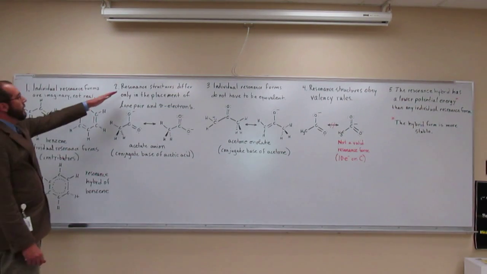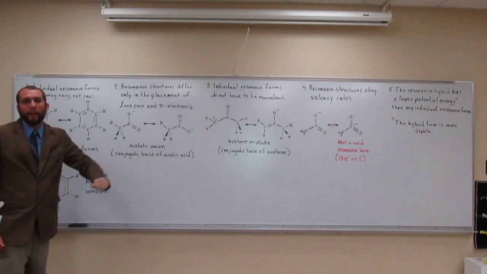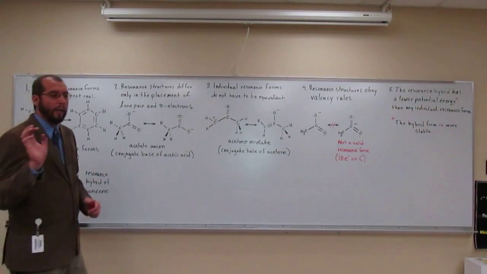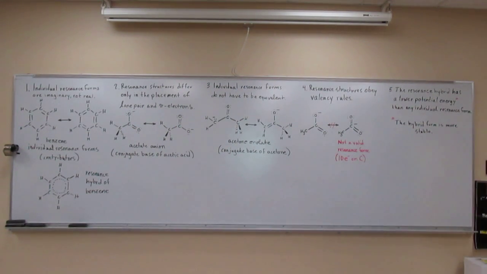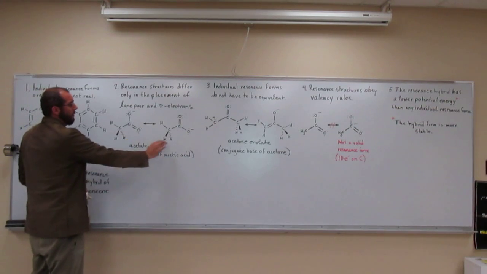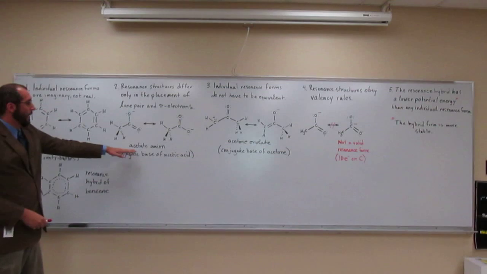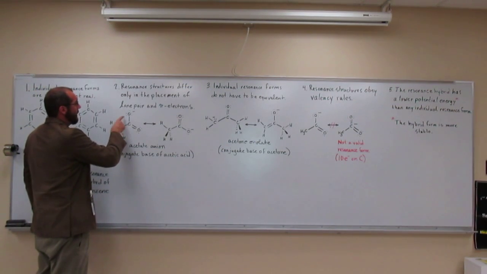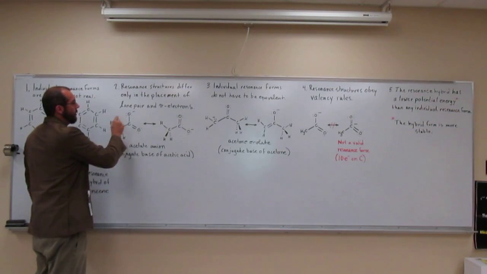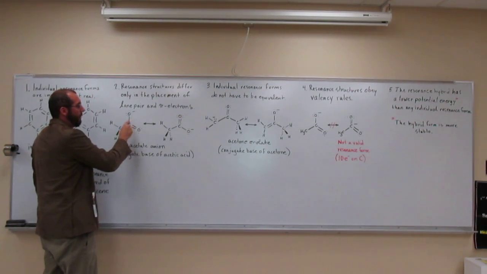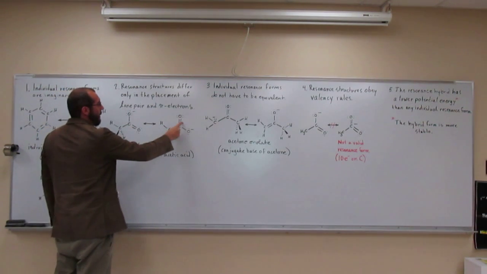The second rule states that resonance structures differ in only the placement of lone pair and pi electrons. So if you're in advanced organic chemistry right now and you're watching this video, you might think, well, what about non-bonding resonance forms? We're dealing with undergraduate organic chemistry, so we won't think about that right now. But hopefully, you can see here, right? We have the two resonance forms of the acetate ion. The acetate anion is actually the conjugate base of acetic acid. And you'll see that form one has three lone pairs on the top oxygen, and form two has only two lone pairs. But we only have a single bond here, and we have a double bond here in the first one, and a double bond and a single bond here.